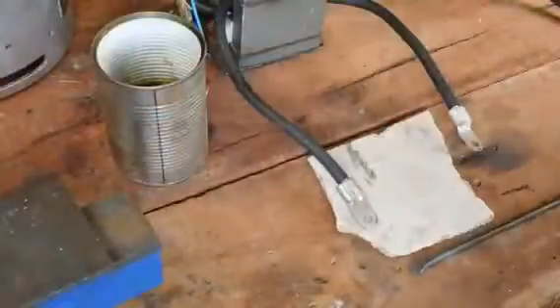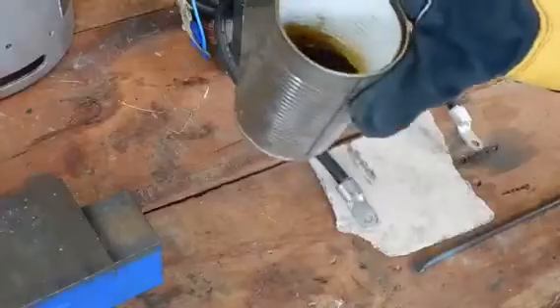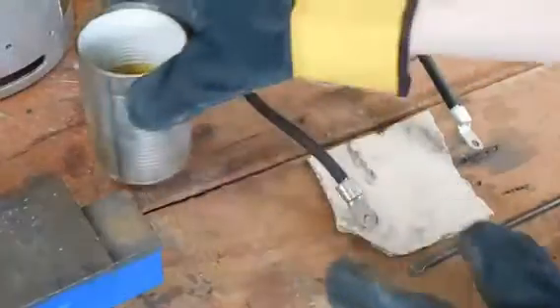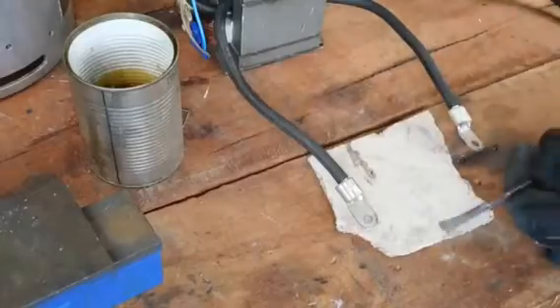The transformer is back and basically what I'm going to do is heat it up like you saw before, and then quench it in this can of old compressor oil. You can use motor oil — doesn't matter what type it is as long as it's not flammable. Basically just heat that up, stick it in there, it will smoke and that should hopefully harden this. Transformer on.